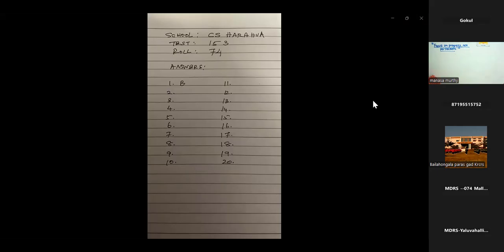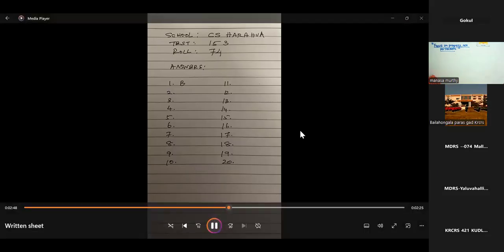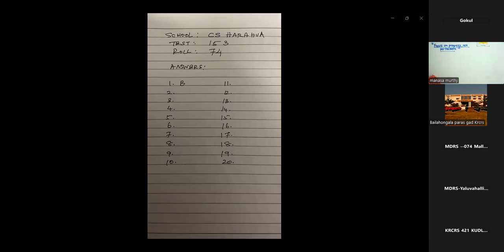Then the Vidya Shakti teacher will display the second question. For that question, if the answer is C, again write C. For the third question, if the right answer is A, write A. The answers B, C, A that I have written are only examples. For each question, you should write the correct answer. Like this, the Vidya Shakti teacher will display all 20 questions. You should choose the correct answer and write it.